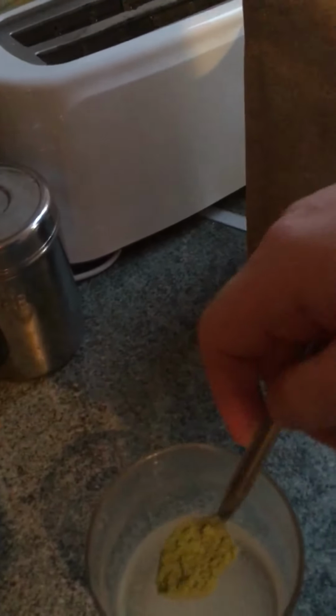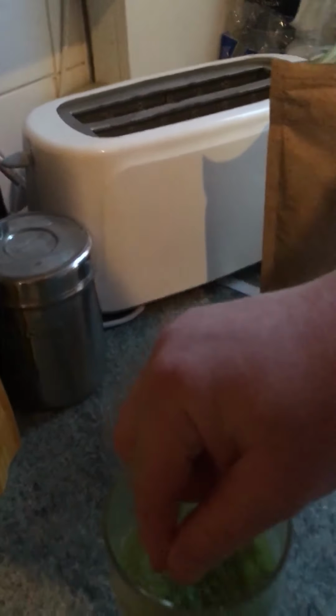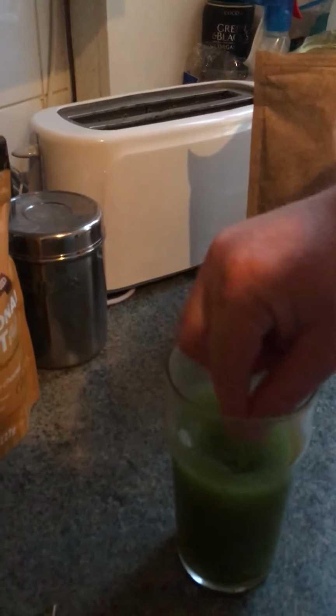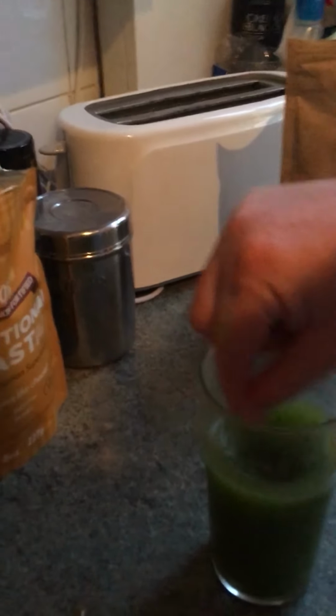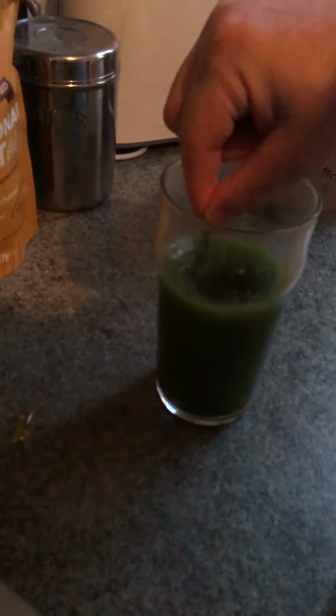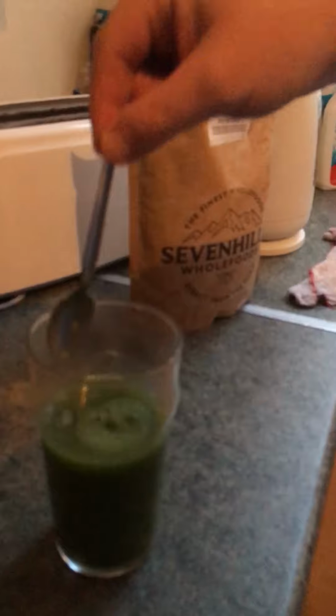Because remember, we're on a fast and we don't want to spike our insulin. All right, that'll be all right. And you put it in here. And you mix it. Mixing it around. You get the nutritional yeast of the cheese, and the grass. And all I can smell is grass. And you keep doing that. And you keep mixing it, so there's no lumps left. Right.